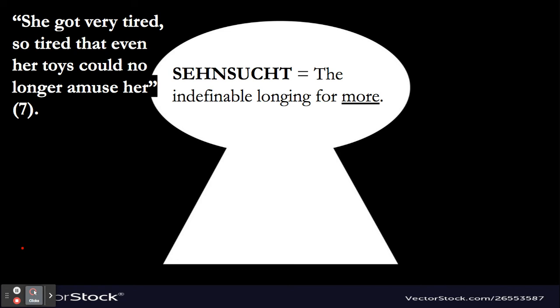We're restless. It makes me think of Ecclesiastes. The guy had everything. He had all the toys, right? And it talks about in this book how they were incredible, like the toys that anyone would want, and they're still not doing it for her, right? So there's this dissatisfaction, this longing for more.